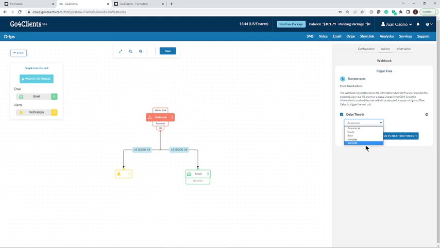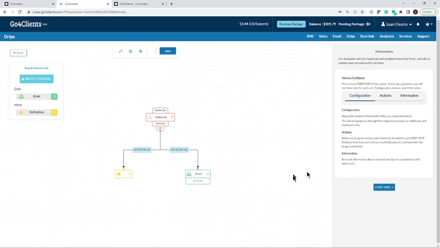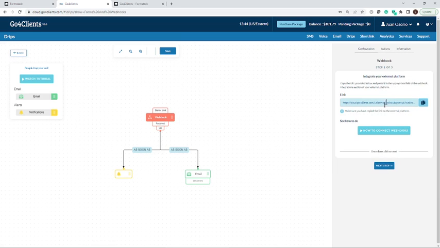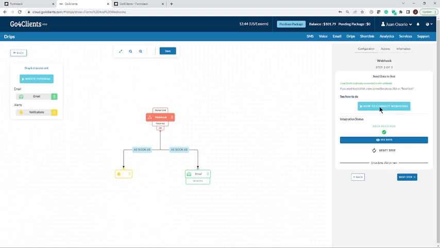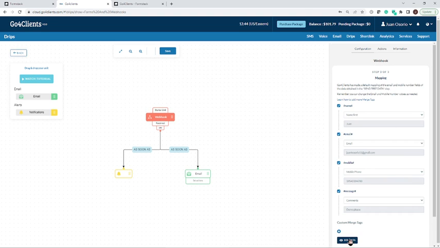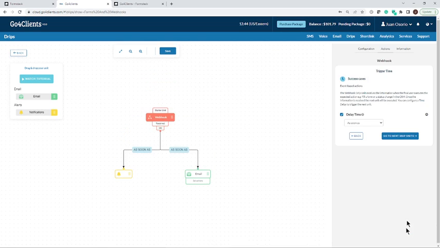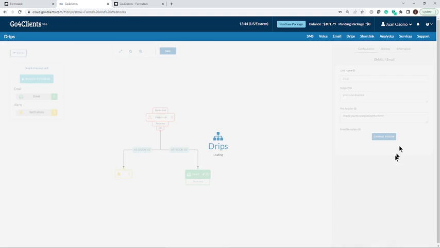Regardless, we understand that you have different flows to follow, different processes. So you can choose seconds, minutes, hours, days, whatever you want. I'm gonna leave it as soon as for this demo. All right, fantastic. So next step, we were doing the association. We had done then the actions, leave it as soon as, go to the next drip.